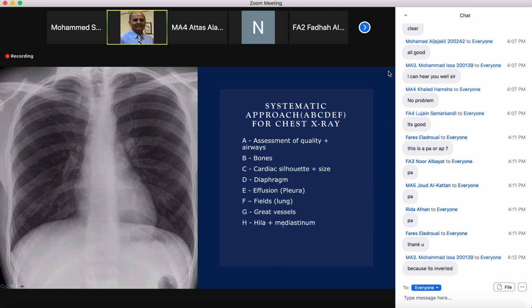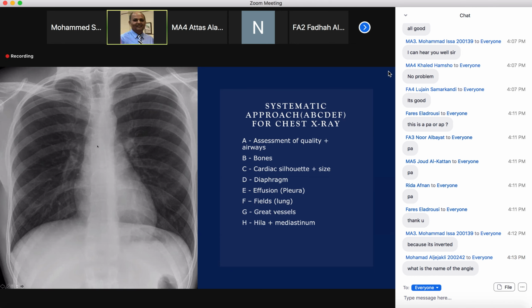Then we should look at the hila and the mediastinum. So the hilum of the lung, you can see these bronchial shadows, and this is the mediastinum. What do I mean by saying mediastinum? If the heart is enlarged, if there is any unusual addition, if it's more in size, there is some extra thing, so that is the mediastinum. This whole line is the mediastinum, because we all know in between the lungs we have the mediastinum. This mediastinum looks smooth to me.